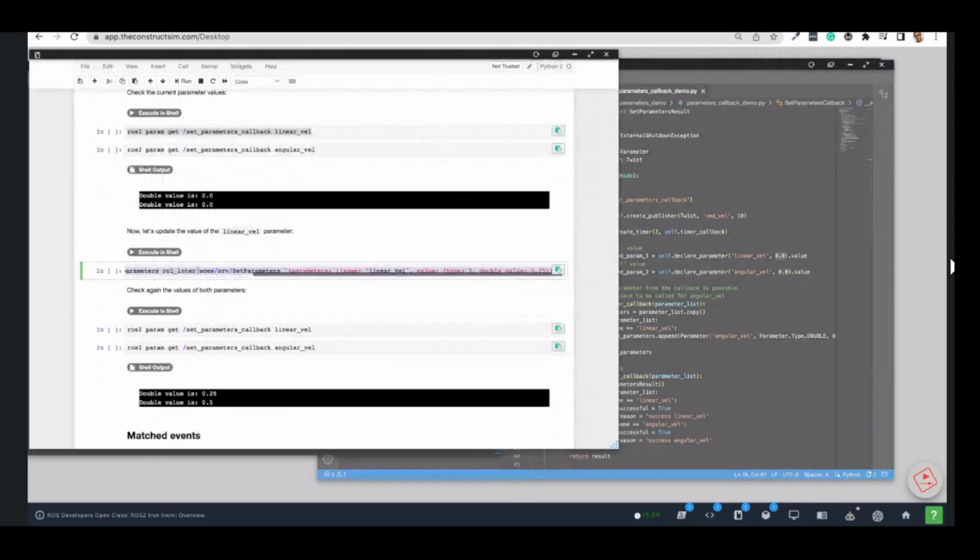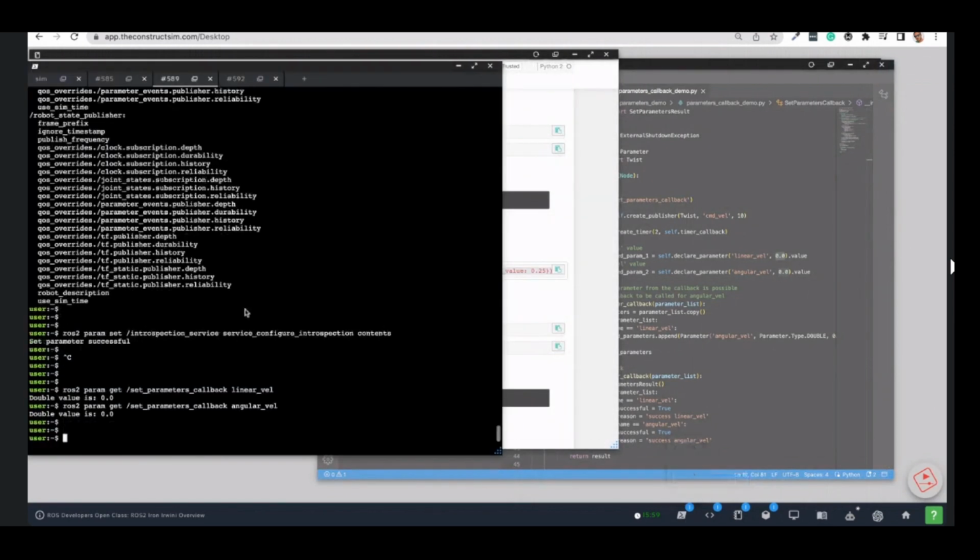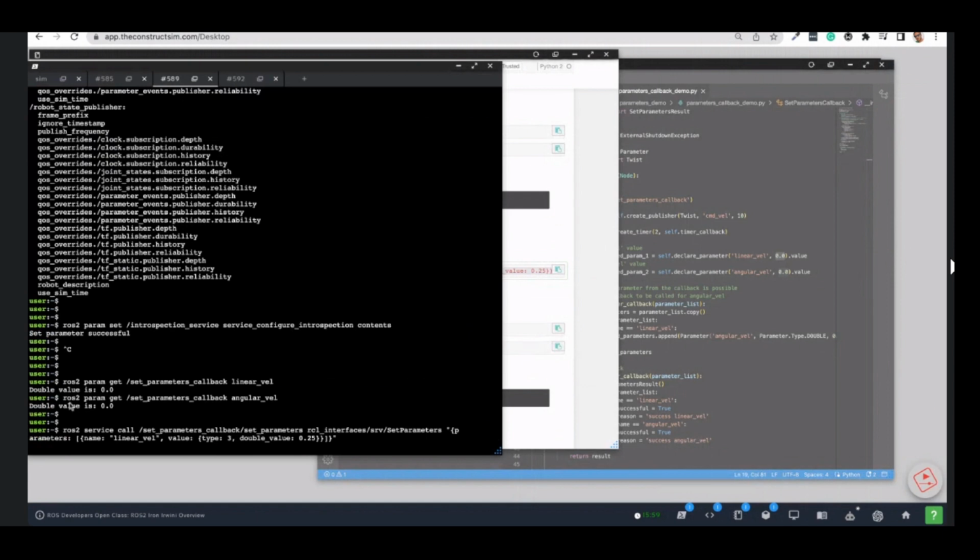Then what I'm going to do now is to change the value of one of the parameters. I'm going to do this through a service call, ROS2 service call, set parameter callback, set parameter. And the parameter that I am updating in this case is the linear vel parameter.